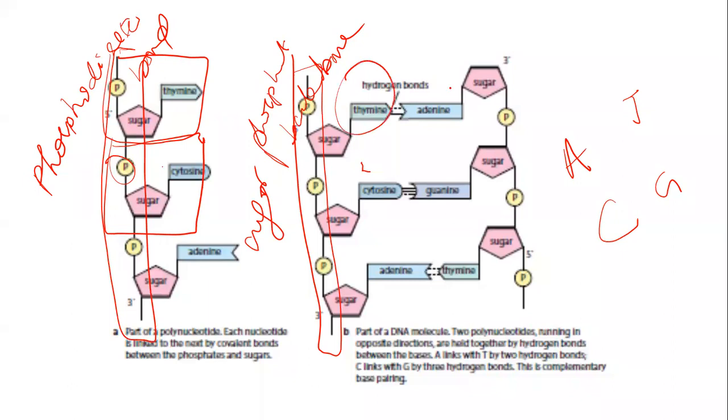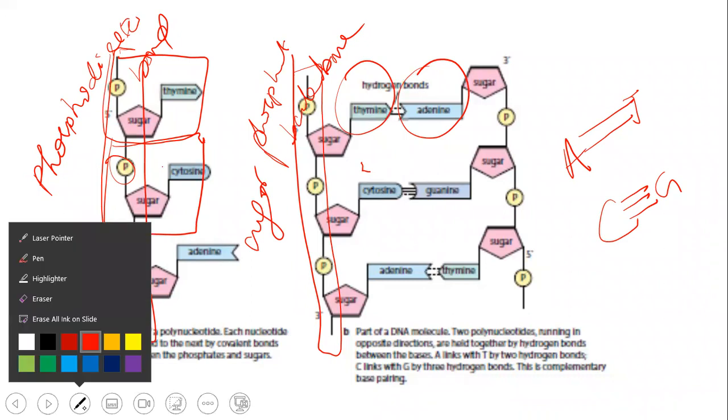So in front of thymine, you will always get adenine. So complementary bases are going to start to come, and between the complementary bases, you will get hydrogen bonding. The phosphodiester bond was a covalent bond. The bond between your complementary bases is hydrogen bonding. And specifically between thymine and adenine, you have two hydrogen bonds, and between cytosine and guanine, you get 3 hydrogen bonds. So you're going to start getting hydrogen bonds between your complementary base pairs. That is the basic structure of DNA.